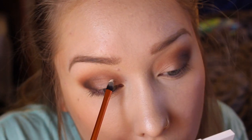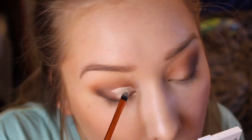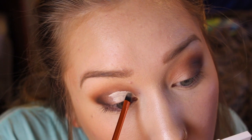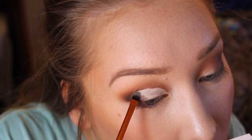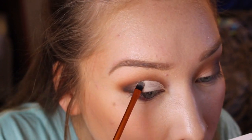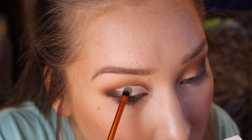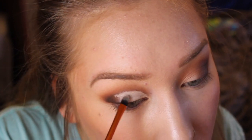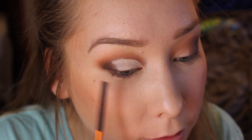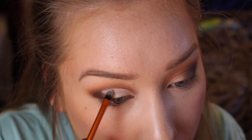And what I do is look for the natural crease in my eye, like when I have my eyes open, and I just trace that out. And I only went about 3/4 of the way because this is a smoky look, so I want it to still obviously show that depth.